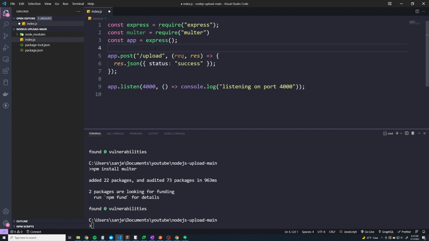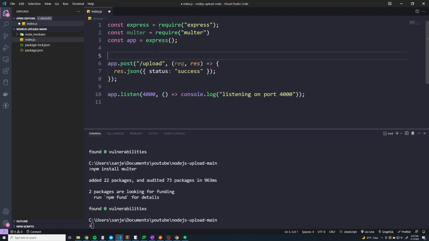And we're going to start off with the simplest example. And we're just going to handle uploading a single file at once. So Multer is going to come with a middleware that we can use, right? And this middleware is nothing special. It's just a regular Express middleware that we can just kind of chain in wherever we want in our route handler so that we can handle the uploading of files.